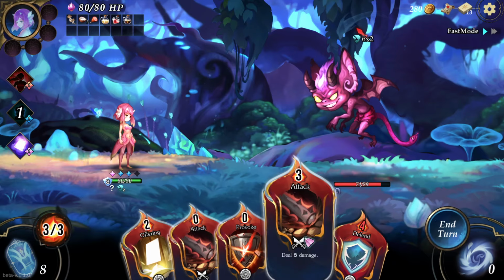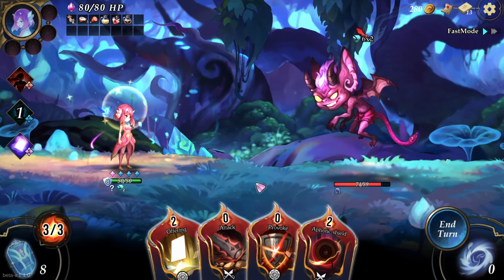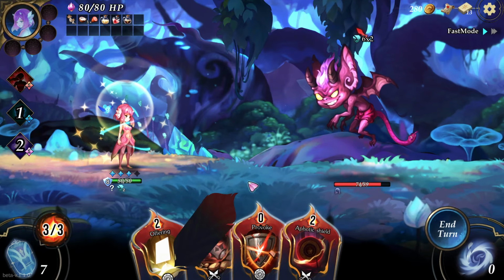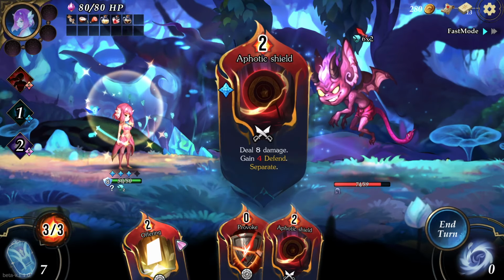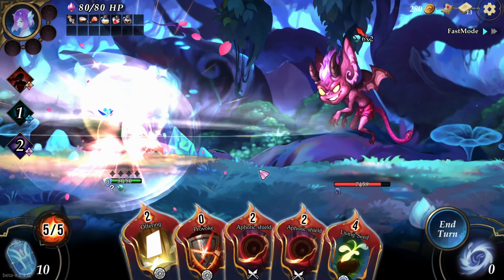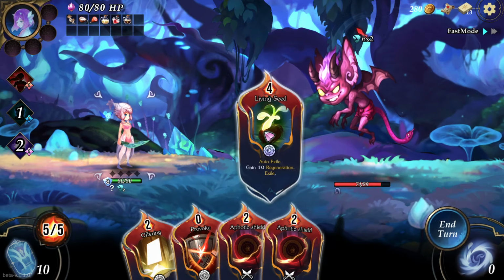Okay, attack with defense, yes. Then card draw with the pink nugget. I could go attack with defense again. And I still have the offering here if I want to use the card draw. So this says I get the regeneration. Yeah, let's do that.